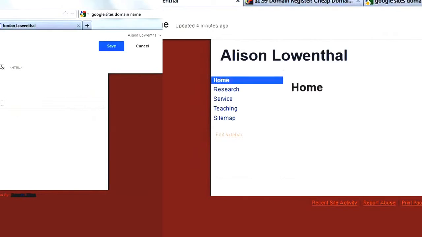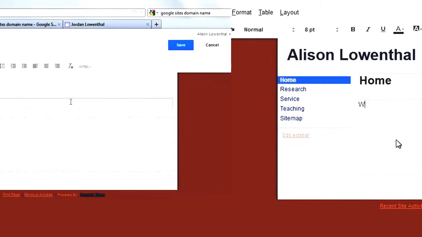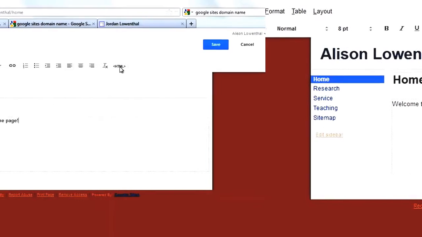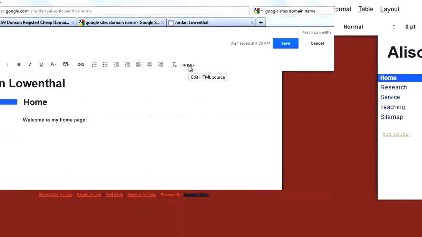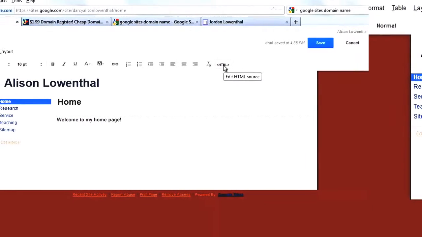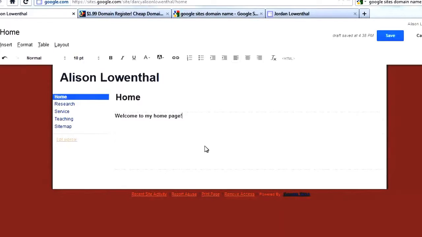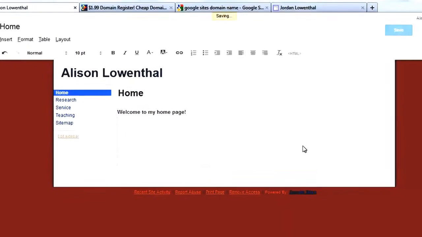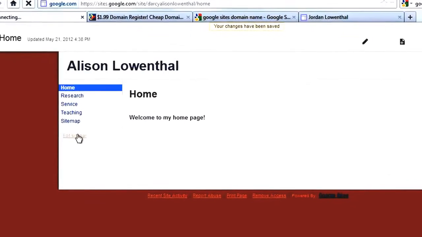The basic idea is when you want to edit, you just click the pencil. As you become more comfortable with it, it'll start to make sense. It's not that complex. It'll even allow you to do some basic things with HTML, but for the most part, it's a real basic tool, and it's just meant to add basic content, add some attachments, etc., and move on. So in this case, I'm going to hit save, and I'm going to take a look at edit sidebar.